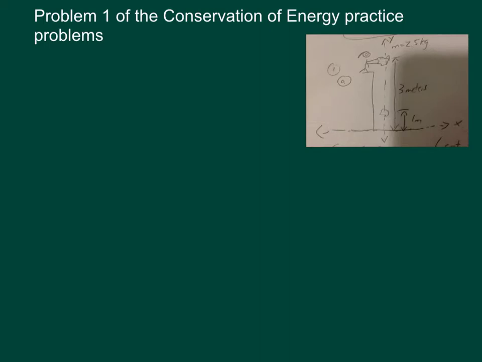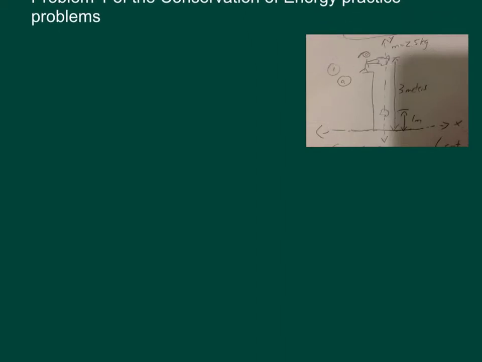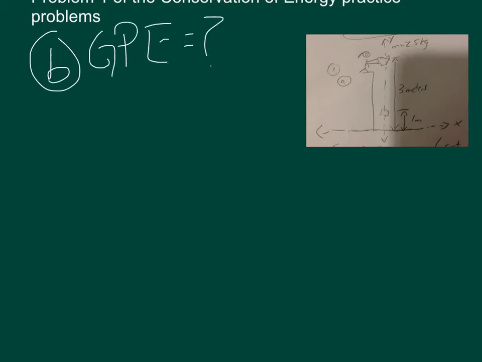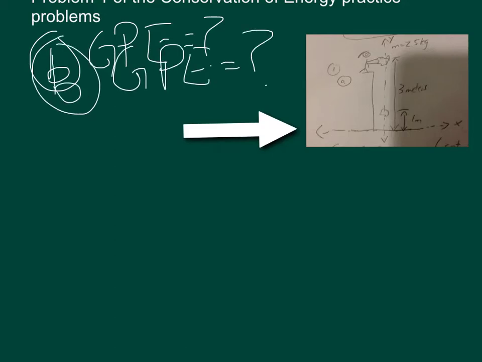Okay, part B. What we're doing here in part B is the following. We are figuring out how much gravitational potential energy the rock has where it starts. To do that, we have to define a reference point for height. And so in this problem, we're going to define it as the ground being the reference point of 0. And that's going to be pretty much the way we do most of these problems. And so proceeding along that vein, what we want to do then is write the equation for gravitational potential energy, and that equals the mass times the acceleration due to gravity times the height.